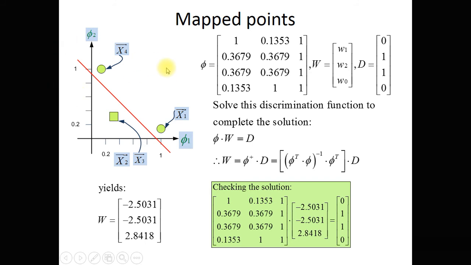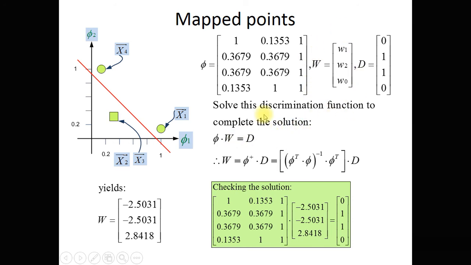One is directly, what I can do is solve this particular equation. These are matrices, phi into w is equal to d. So this is phi, this is w, and this is d. D is the target. I am supposed to find out w1, w2 and w0. W0 happens to be the bias term. So naturally this is input x1, x2 and the input bias term, where the input is always equal to 1. So I am supposed to find out w. Now I can solve this using two different methods.